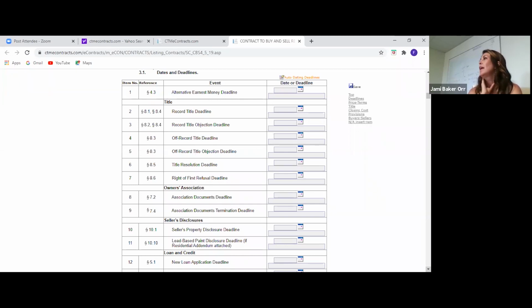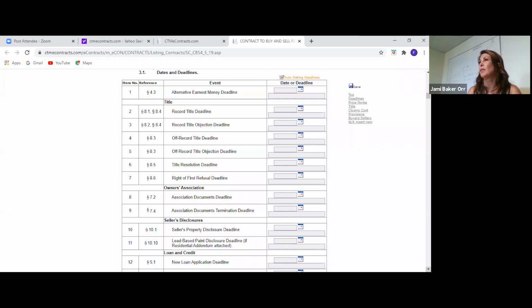Association documents. You can have vacant land like Red Creek Ranch that has an HOA. So you want to make sure that you know if it has an HOA so that you can put the association document deadline in there. It's a very serious deadline for your seller. You need to provide the information. It's something that we send out right away with the contract. When we list the property, if it has an HOA, we want them to start filling it out right away.